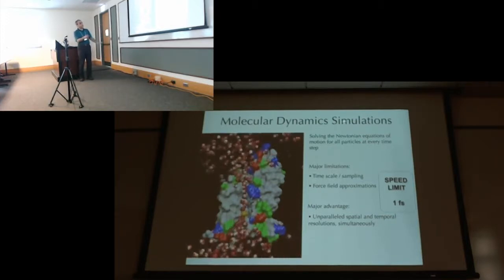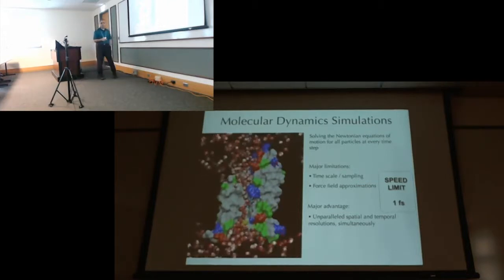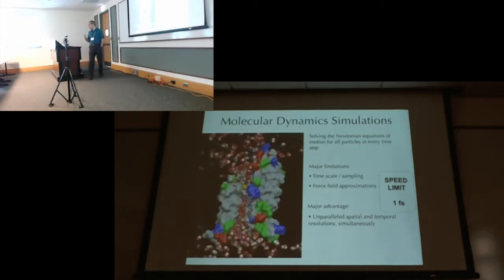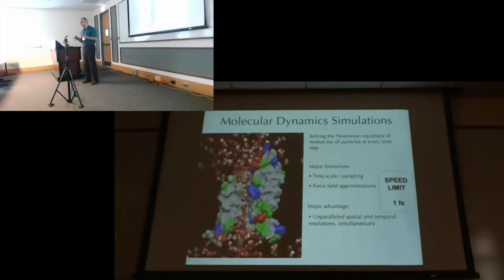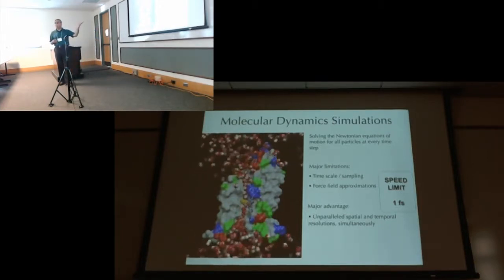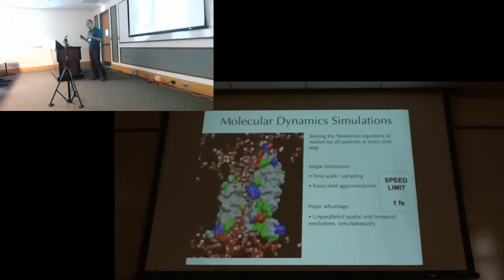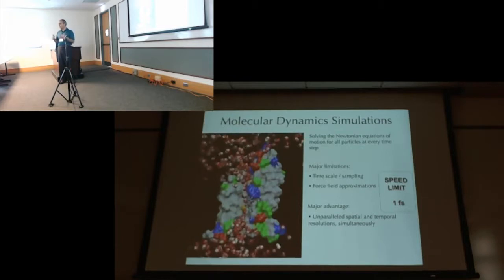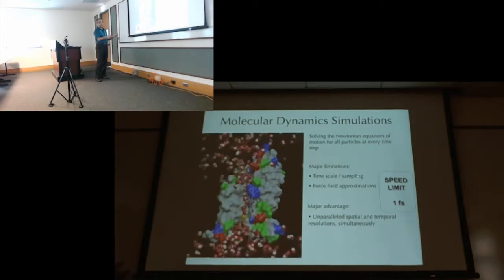So now, back to MD. One of the major limitations, I think you should be aware of, is timescale. When you are doing atomistic simulation, you have to take femtosecond time steps, and that limits you to microseconds. Hundreds of nanoseconds are sort of routine. These are almost expected when you're doing protein systems nowadays. You can push it to a microsecond easily, a few weeks of simulation, but beyond that, it's very difficult. So if you have a millisecond process, then it's going to be a challenge. You have to do something else. That's a major limitation here that translates into limited sampling.